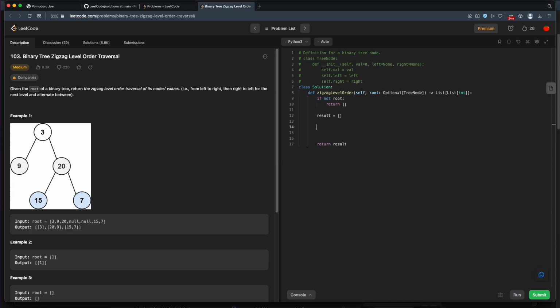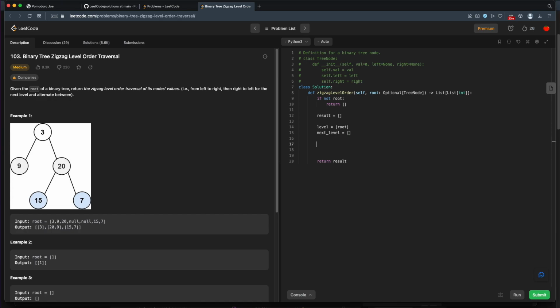So I'll have a level, and we'll start it with the root node. What else do we need? Let's see. Well, we'll need to keep track of the nodes in the next level. That's how we'll traverse this tree. We'll go through every node in our current level, adding all of their children to our next level. So we'll have a next level. And that will be an empty list to start with.